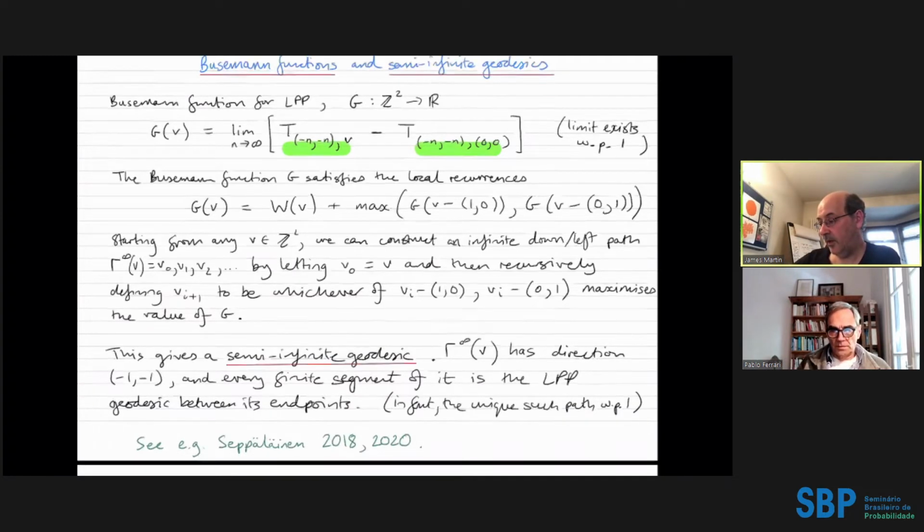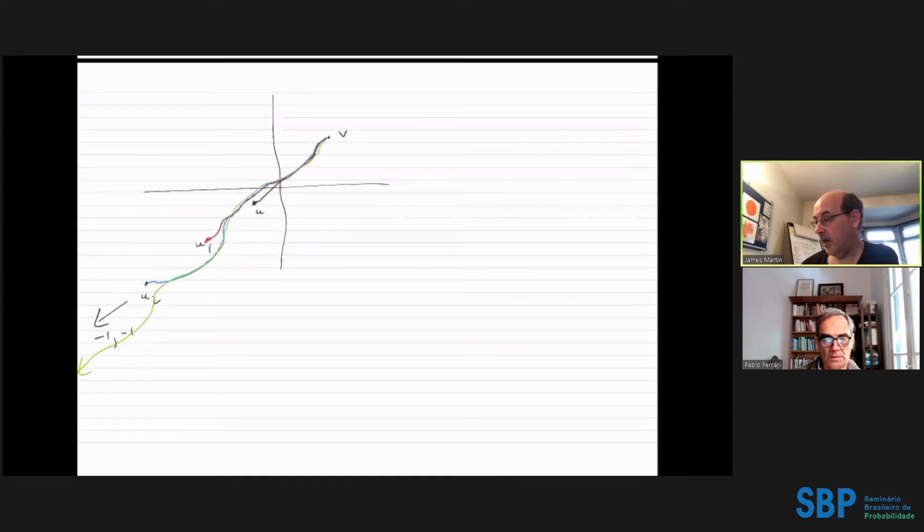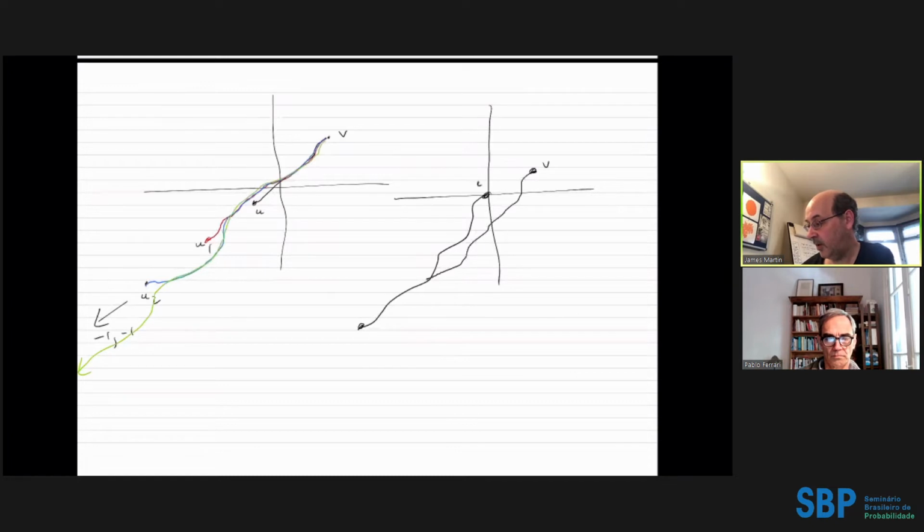And so, for example, let's take the origin here, I can compare this path here with a path from here, let's say. So that's my point V, and at some point those paths will join up, and the difference between the passage time from this point to 0 and the passage time from this point to V is going to be the difference between these two paths here. And if these points are very close together, then very likely these paths will join up very quickly. They could even join up in one step. So if I take the point just to the right of the origin, it may be that the difference is just one weight. It could be that the path goes through the origin here.